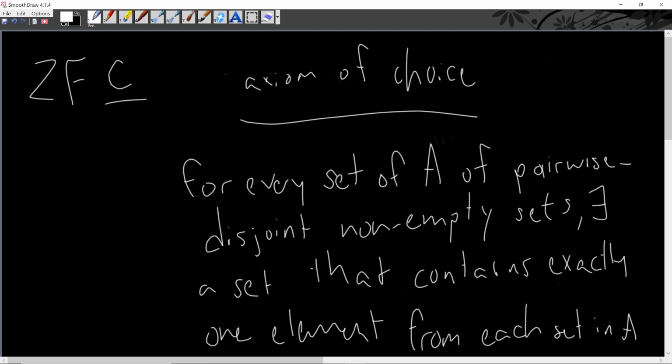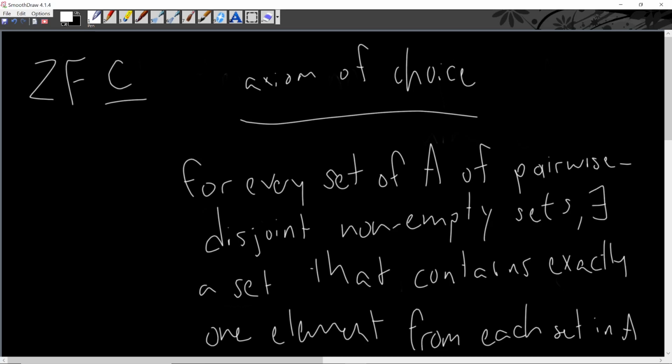So if you had a selection of one ball, let's say that you have, well, it doesn't even have to be infinite. We just say that we have 3 boxes. I'm going to use boxes instead of bins. So we have 3 boxes, and there is a certain number of balls in each box. Then you can pick one ball from each box, regardless of the number of boxes there are.